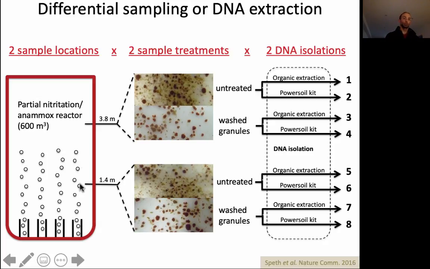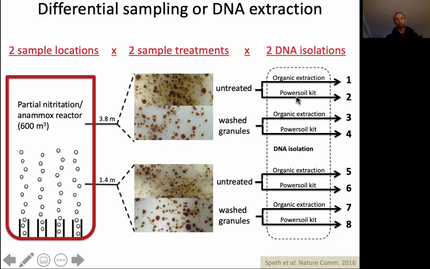You could sample it at multiple locations within this bioreactor. You expect the same sort of microbial community to be there, but maybe higher up, which is further away from the oxygen that's being bubbled in this bioreactor, there might be slightly different abundances of the different bacteria than at a lower point. So then you can sample these 2 locations, but you can also treat the samples in a different way. You can, for example, in this case, there's floccular biomass and there's granular biomass that are present in the bioreactor. And you can separate these out. So in both of these types of biomass, similar microbes will be present, but at different abundances.